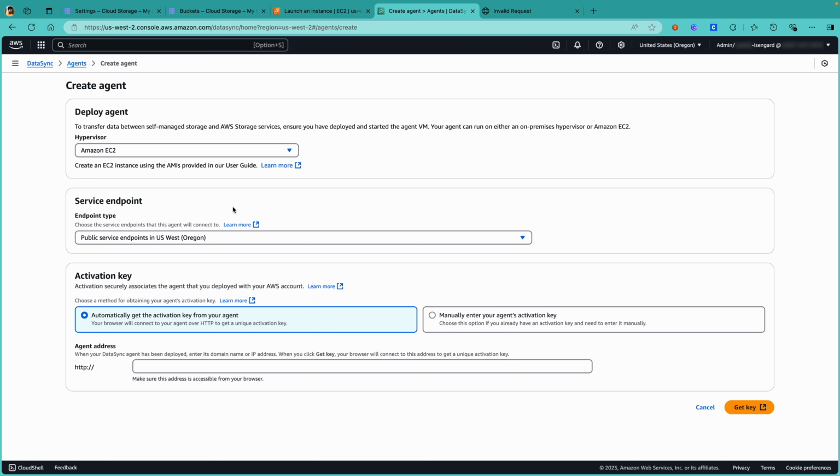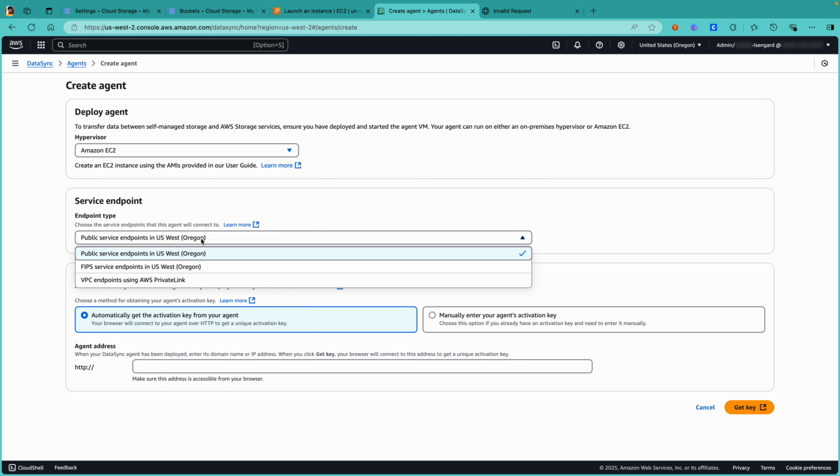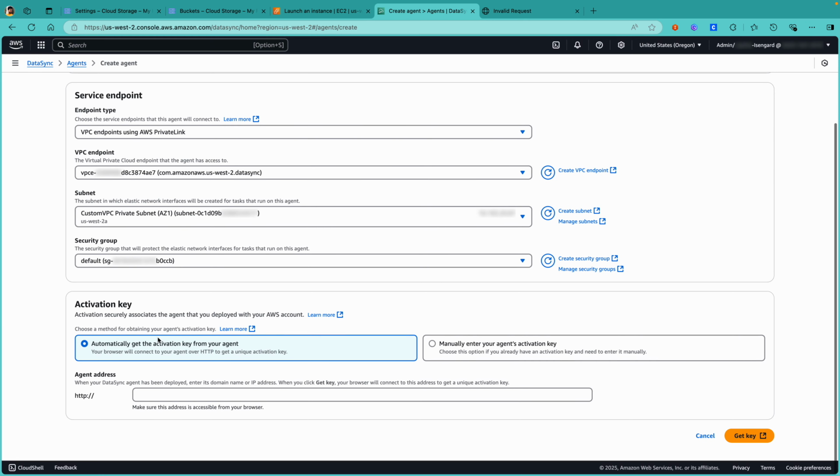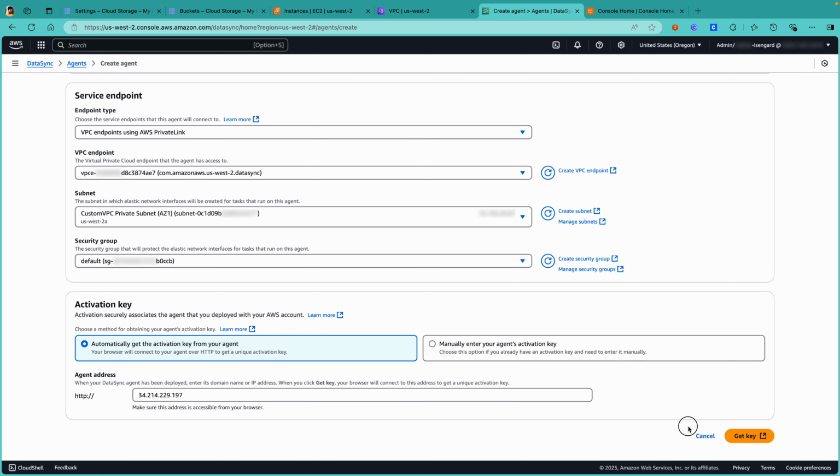For service endpoint, we'll use the VPC endpoint that we created in one of the previous steps. You'll see it's picking up all the subnet and security group information. We'll keep that as it is. And here for agent address, paste the IP address of the EC2 instance. Click on Get Key.